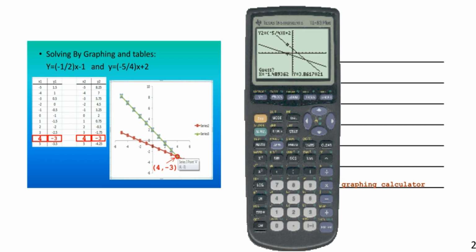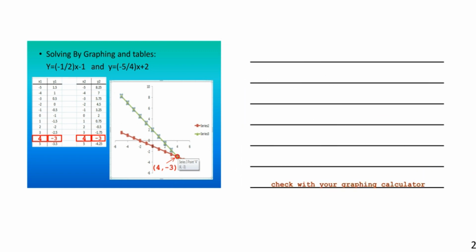It gives you a guess. We don't want to guess, we want the exact value. So hit enter once again. And now it actually gives you your intersection point: x equals 4 and y equals -3. Hey, look at that. It's the same value as what we previously had on our slide. Okay, so keep that in mind. Your calculator is a very useful tool that you can use to check your answers in many cases. Highly recommend that you practice with your calculators.